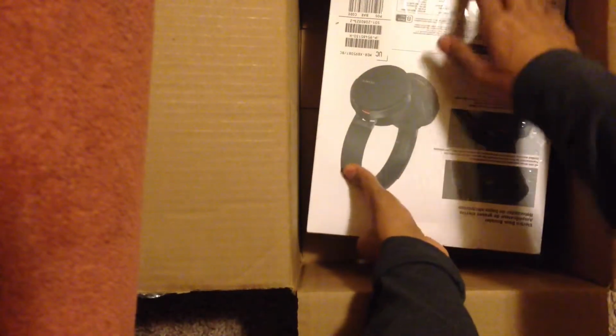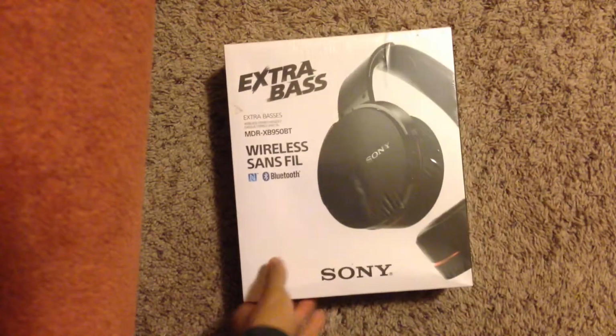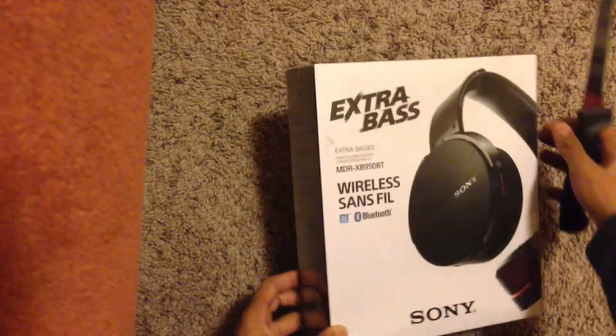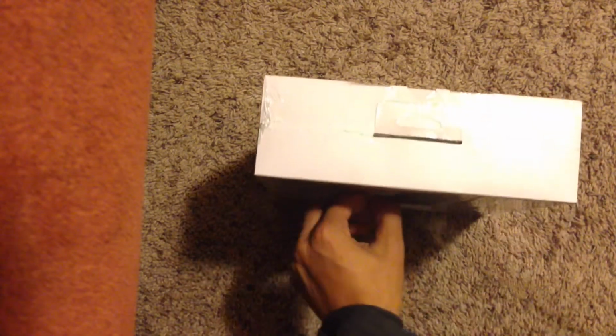Okay, kind of official. Alright, here it is, extra bass, wireless. It looks pretty good. Let's see if we can get into this. We might not need the knife, actually. Hang on. All right.